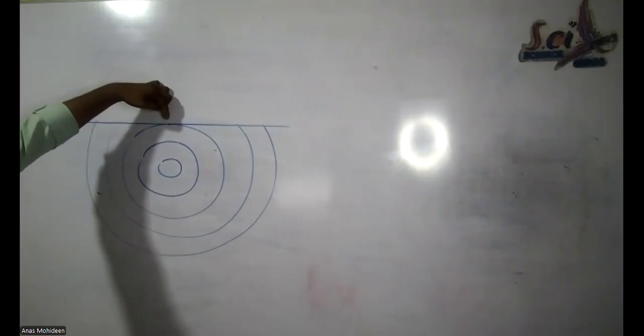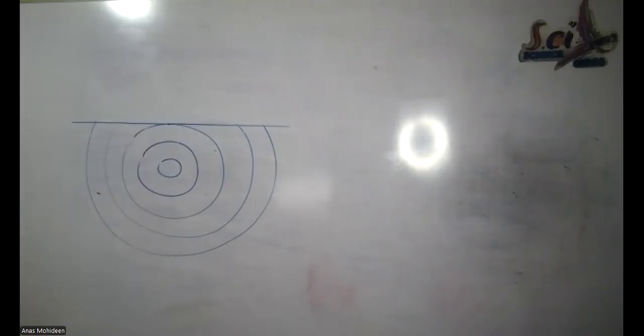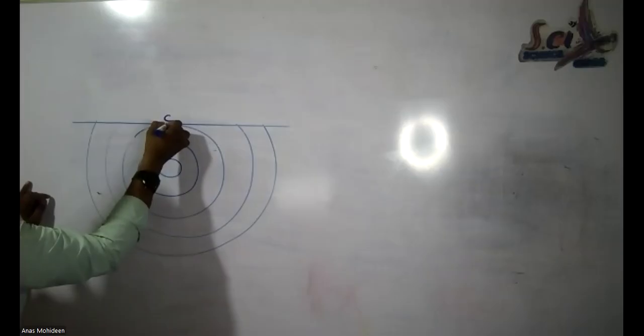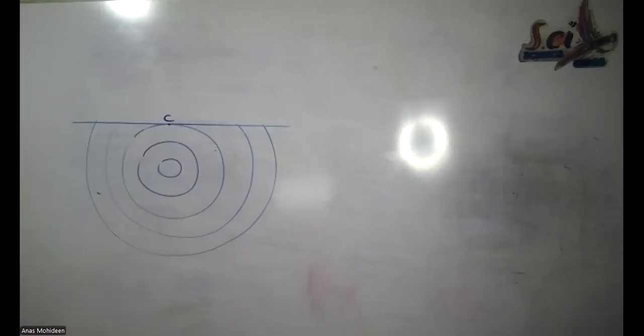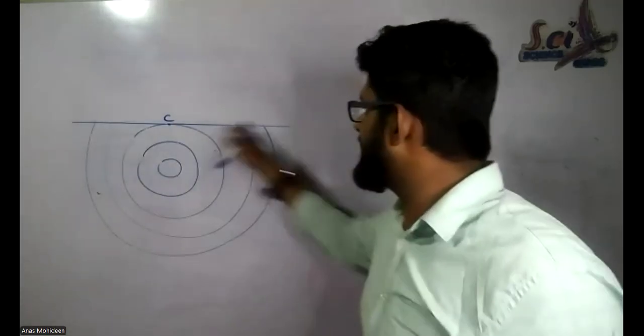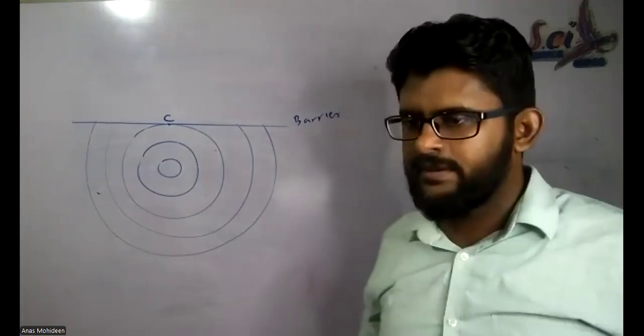And draw a mark to show the position of this point and label this. How do you label that? Mark a dot here and label it as C. Label it as C, right? Draw the diagram, please. And we don't take it down because the barrier is there. This is our barrier.